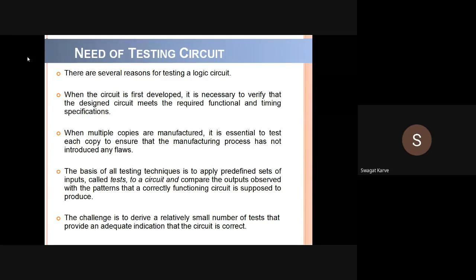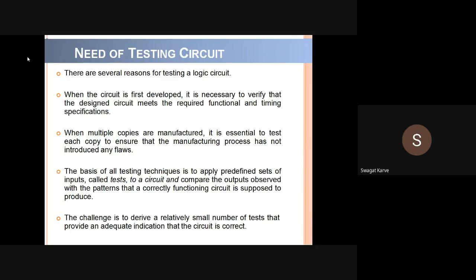नाही. आपण जेवढे कॉपीज मॅन्युफॅक्चर करतोय त्यातली प्रत्येक आयसी किंवा प्रत्येक चिप ही चालली पाहिजे, म्हणजे त्याच्यात कुठली एरर किंवा फॉल्ट नको आहे. मग त्यासाठी तुम्हाला यू हॅव टू चेक इंडिव्हिज्युअल चिप और इंडिव्हिज्युअल आयसी right after manufacturing, and for that purpose also this testing of that logical circuit is very essential.